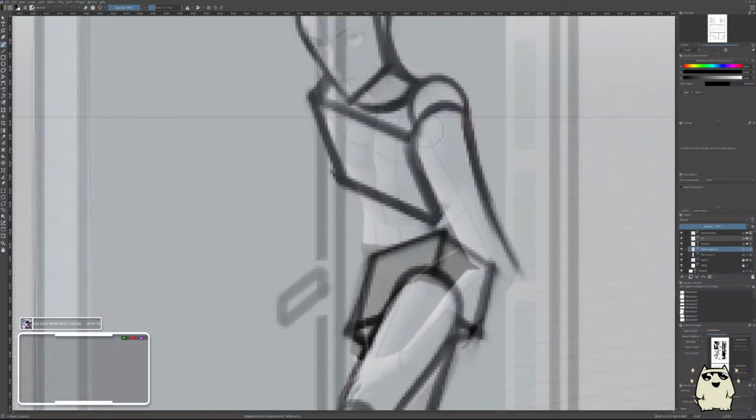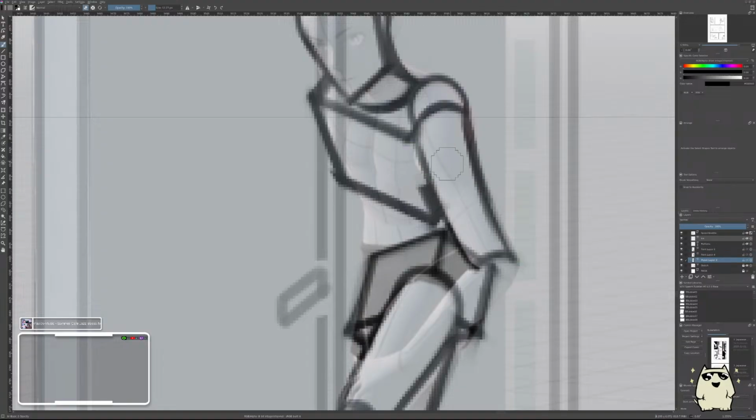Oh, that was not good. Yeah, I'll get probably another temp layer. I might be following this mannequin a little bit too closely, but because it's a tricky pose, I kind of want to get it right. Okay.